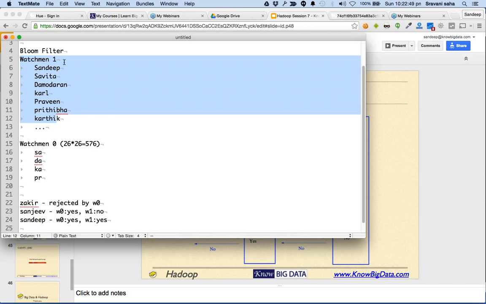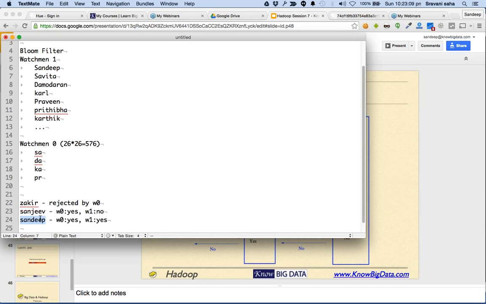The way we choose the Bloom filter, we choose it such that there are maximum rejections possible at the watchman 0 level, because otherwise there are going to be two checks.